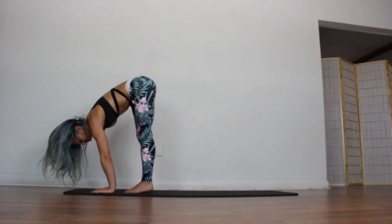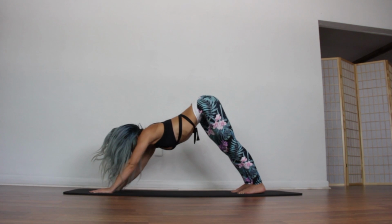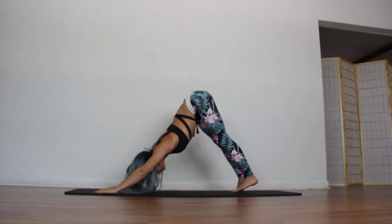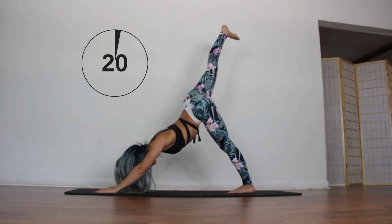Go ahead and hop back to down dog. And we're going to lift our leg again. So keeping the hips square, pointing the toe down, hold for 20.